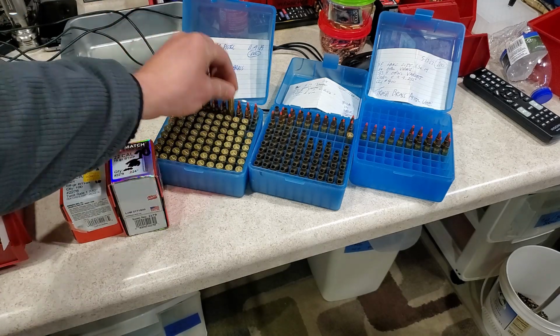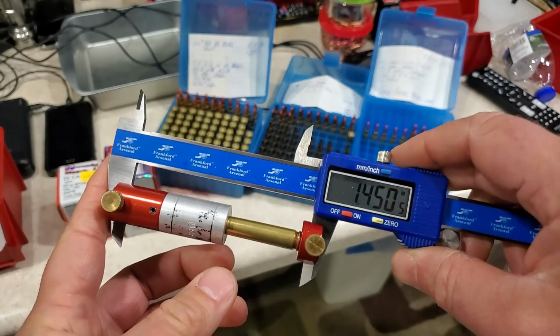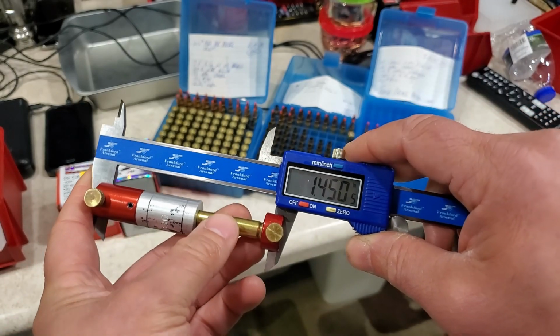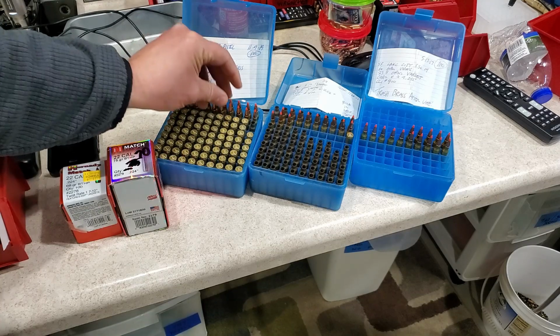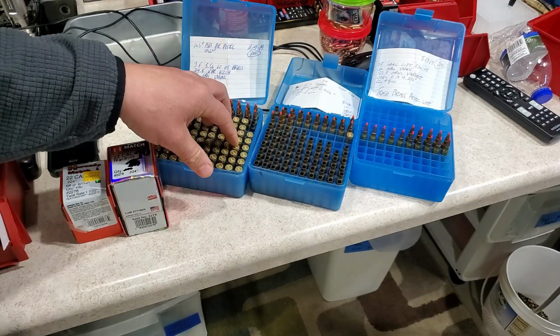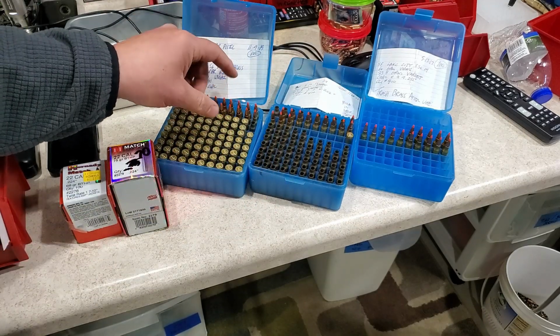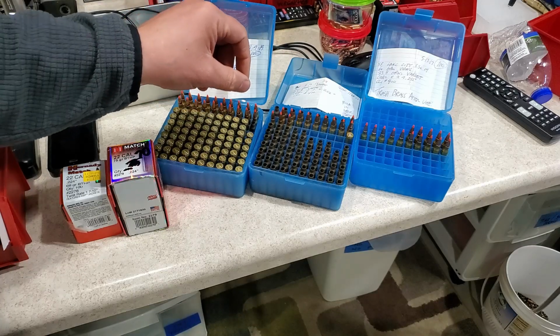Let me try another one here. Yeah, so a lot more generous headspace, 3/1000ths of an inch. So I could test both of these. If this doesn't have enough headspace, I could put these in there, a little bit more generous headspace. And I could fireform this out at the range, at least get the barrel initially broken in, grab those pieces of brass between both of these, measure the headspace, and see how that fireforms.